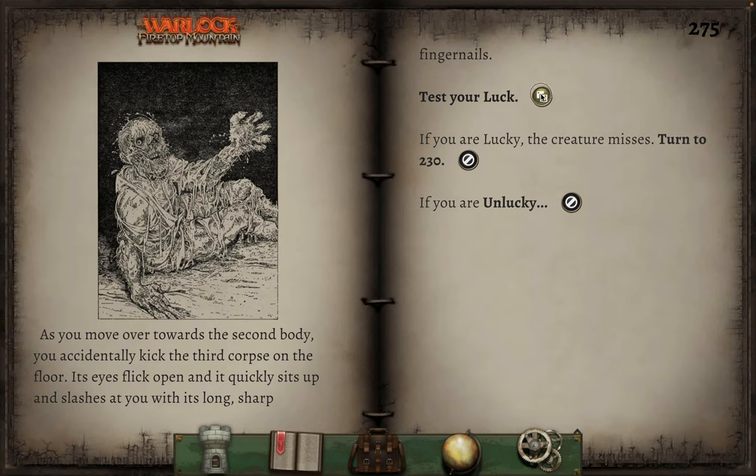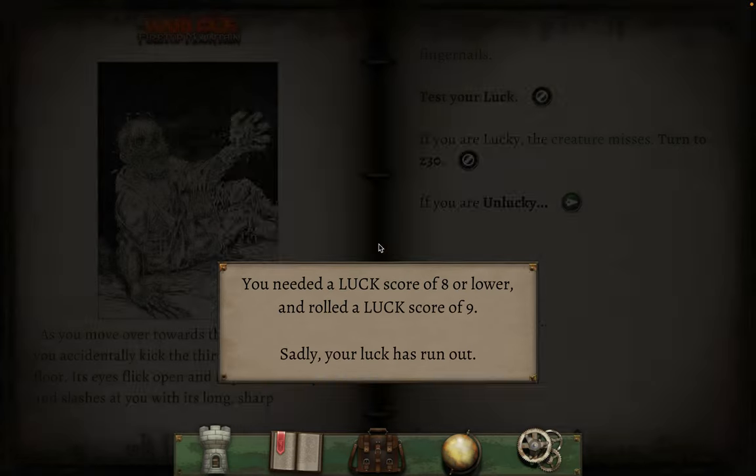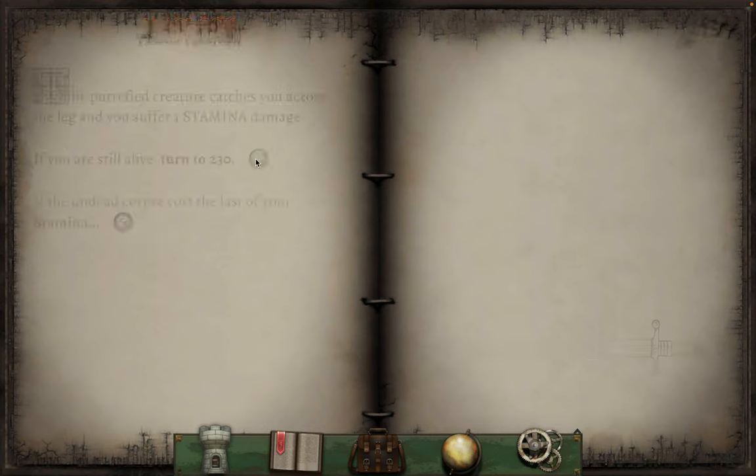Let's test your luck. Oh boy. Oh no. I rolled a luck score of 9. I was unlucky. The putrefied creature catches you across the leg, and you suffer 1 stamina damage. If you're still alive, turn to 230.